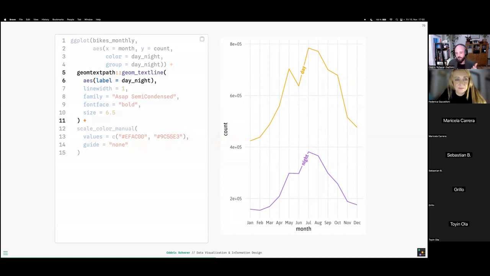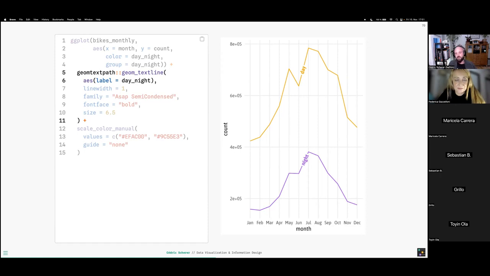But if you know ggplot a bit, then you know that if you would just pass a geom_text here, it would draw 24 labels, 12 night labels, 12 day labels for each of the months. So this doesn't look nice. It would also overlap with your lines, so you would need to adjust it. If the lines are closer to each other, you end up with overlapping labels, all kinds of stuff. So usually the approach is to generate either a statistical transformation to just draw one of the labels, or to create another data set you pass then. And this is all something you don't need to do with this great package here.